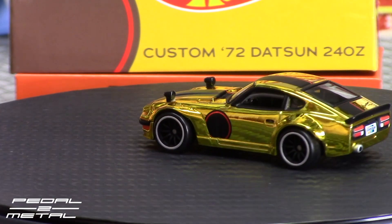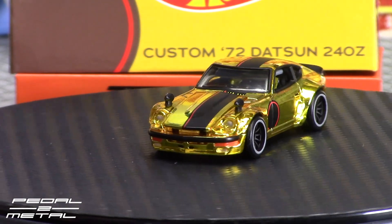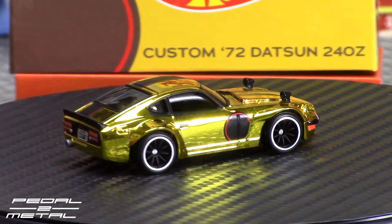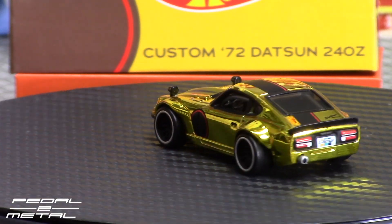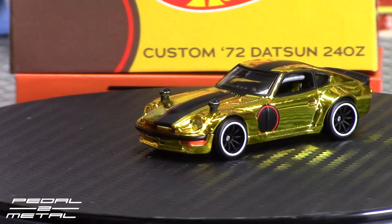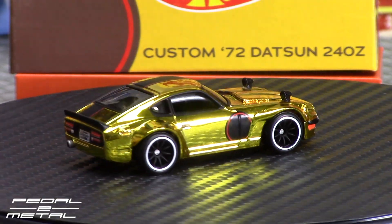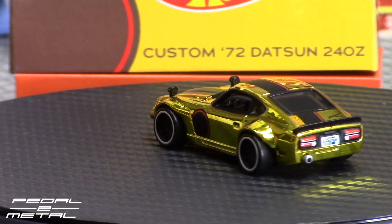All right, so here we have it up on the turntable. We'll let it spin around a little bit and then shut her off and take a gander up close and personal. This thing is absolutely stunningly beautiful. I'm not a huge JDM fan as you guys probably know — I have a lot of Porsche and German stuff in my collection — but I do love Skylines and the older Datsun Z's.